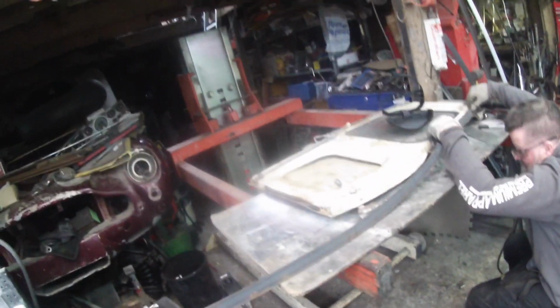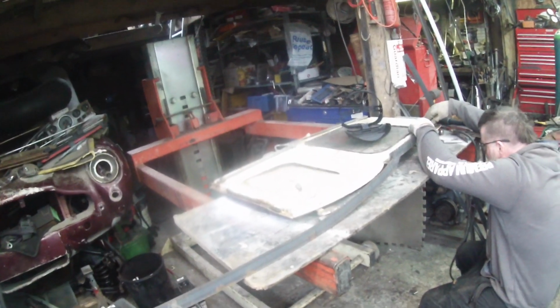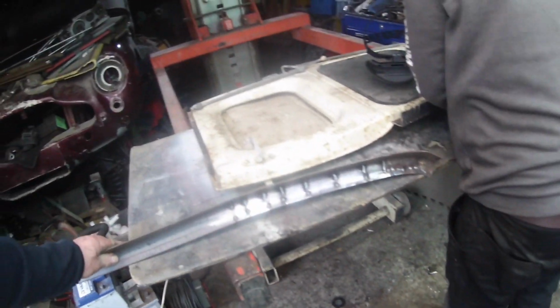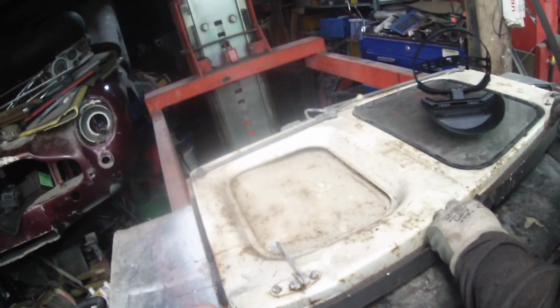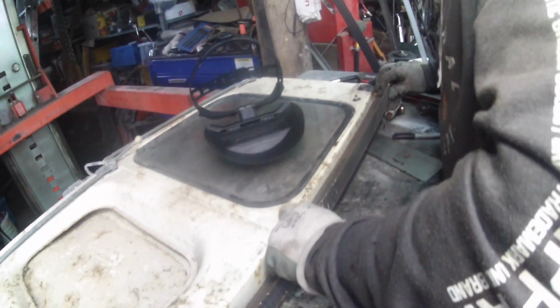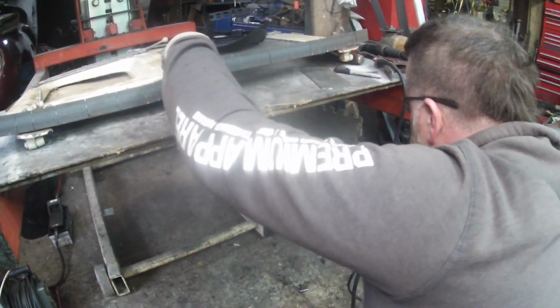Anyway, so what we've done is we're making a hinge post, and it's a bit of angle because that's all we've got, and it's been cut and grooved and bent to get the shape. Look, see that shape? And then it'll be chopped at the floor, mounted solid, chopped at the top, mounted solid, and have a bit of rebar welded in. And at the moment, the lesser spotted Lee is trying to get that lovely compound curve there, which I think, if you look, he's actually on the money. Oh, yes, you're on it, Lee.